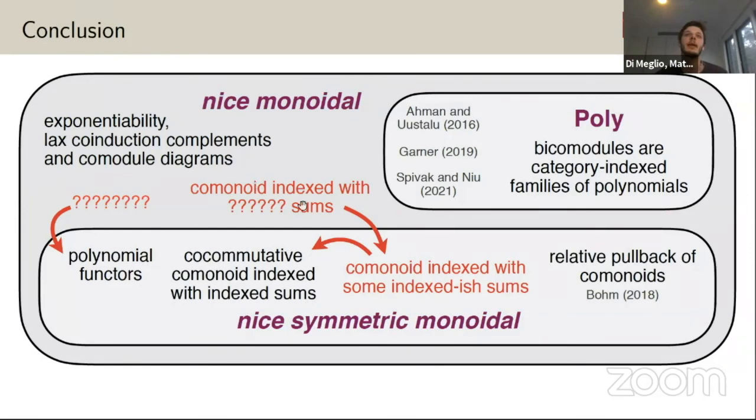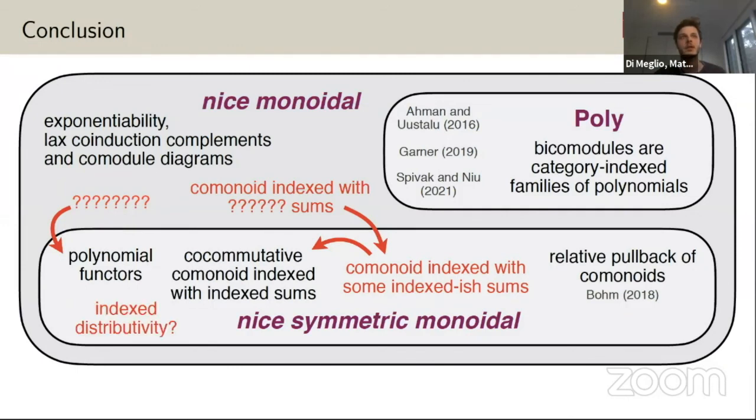And really the main issue here is that in the monoidal setting, we can't even talk about co-commutative comonoids because we don't have the symmetry. And even for the ordinary category of comonoids, the monoidal product in the underlying category doesn't necessarily give a monoidal product in the category of comonoids. So the question is, what replacement do we have for Beck-Chevalley in this setting? And if we were able to solve this question, then perhaps we could move polynomial functors into this setting.